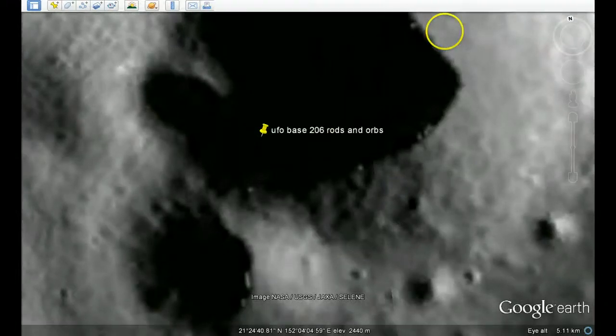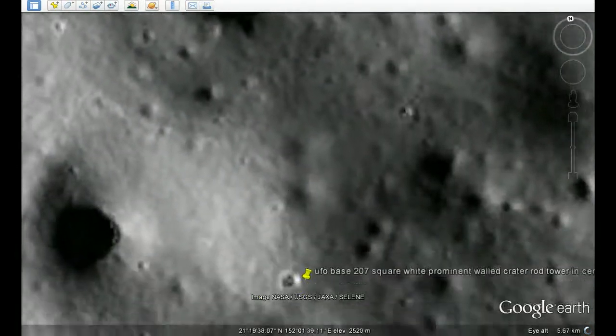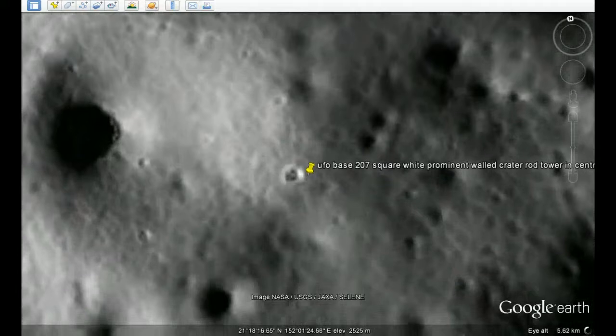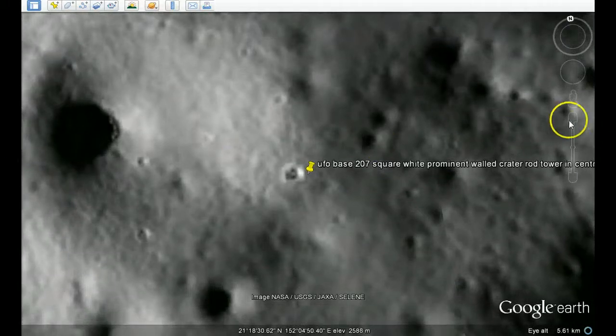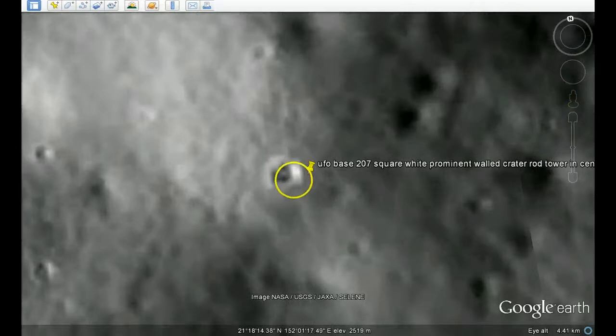And again we see the familiar pattern of towers around the crater. A bit of greenery and horizontal rods, which are rarer but also visible in quite a few craters, and usually they can reach around 240 meters. Here we have one with a prominent wall around it, so we got one tower there, one inside the excavation, and that sharp white fence or wall around the excavation is commonly seen.